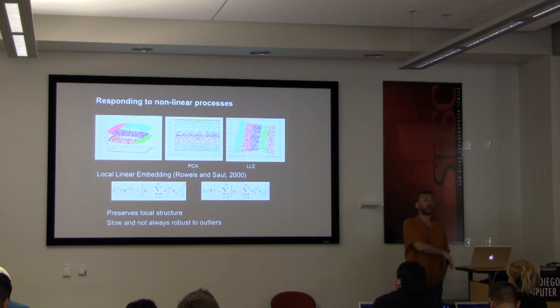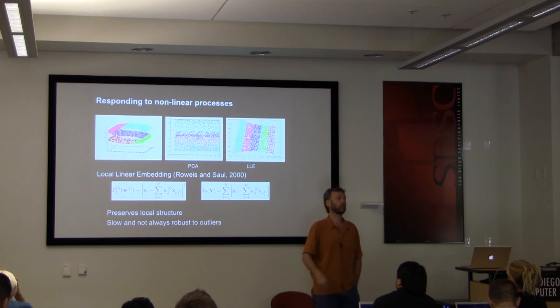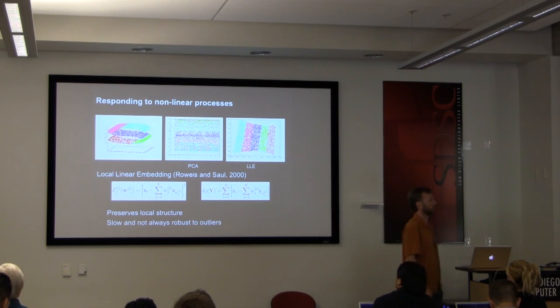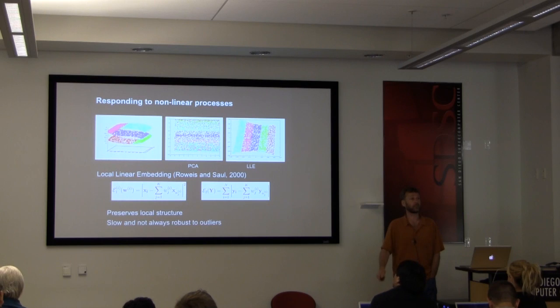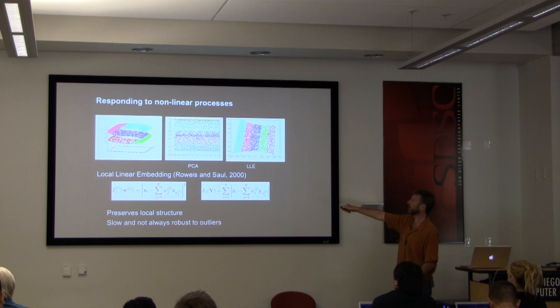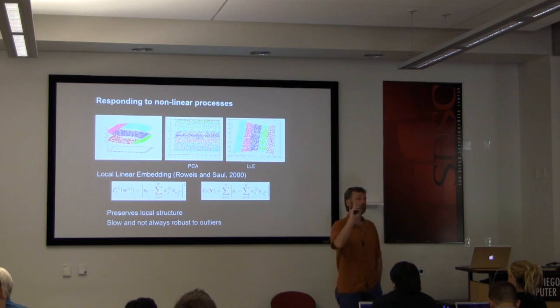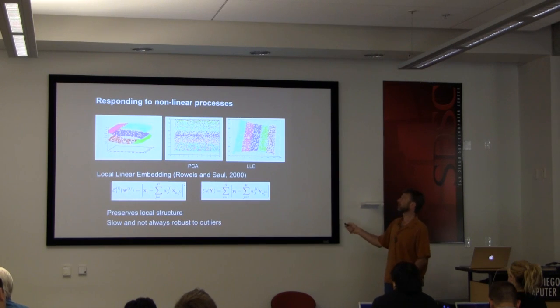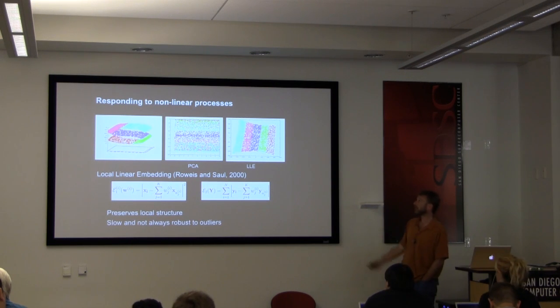Well, from everything we've heard so far, you would say the first thing I'm going to do is apply principal component analysis to this, and look at what the directions correspond to. Well, principal component analysis would see this as a three-dimensional distribution. Right? I would get principal axes. My principal axis will go across here. The second axis will probably go up here, and the third axis go through here. So if I now project down onto the first two of those components, I get a plot that looks like this. So what I end up doing is mixing these different components. You can see that the red and the green are actually being mixed up here.